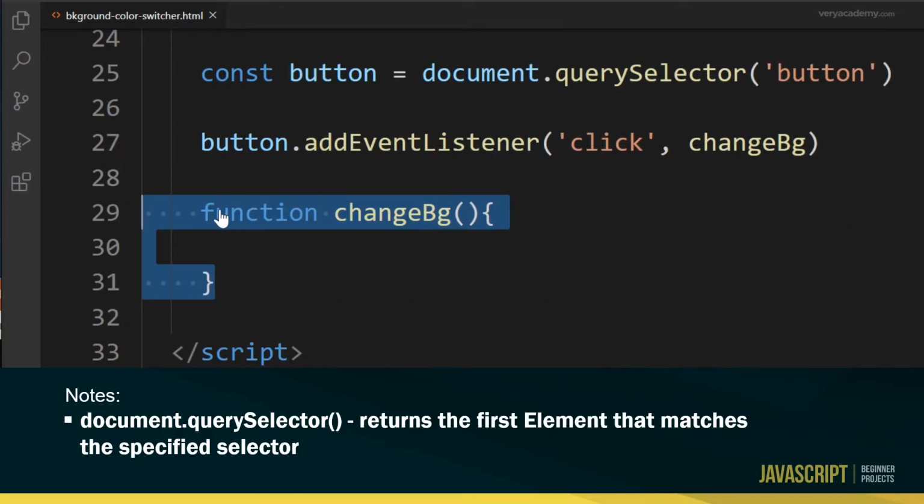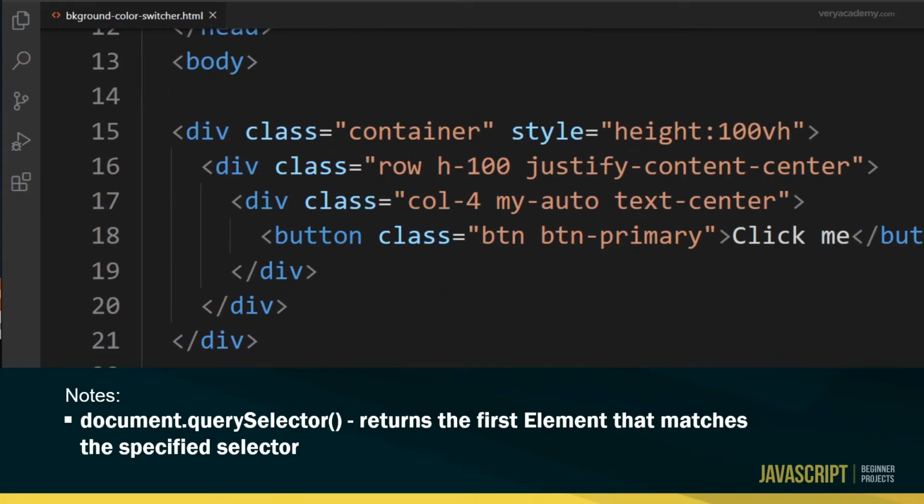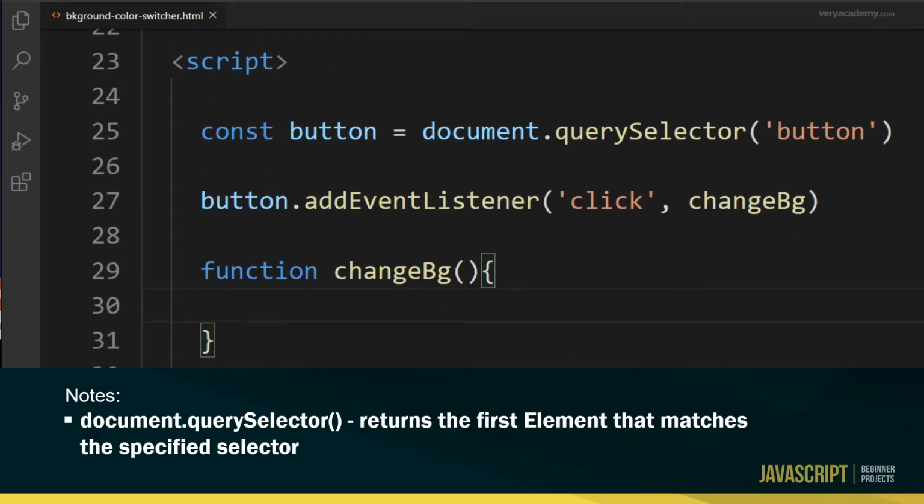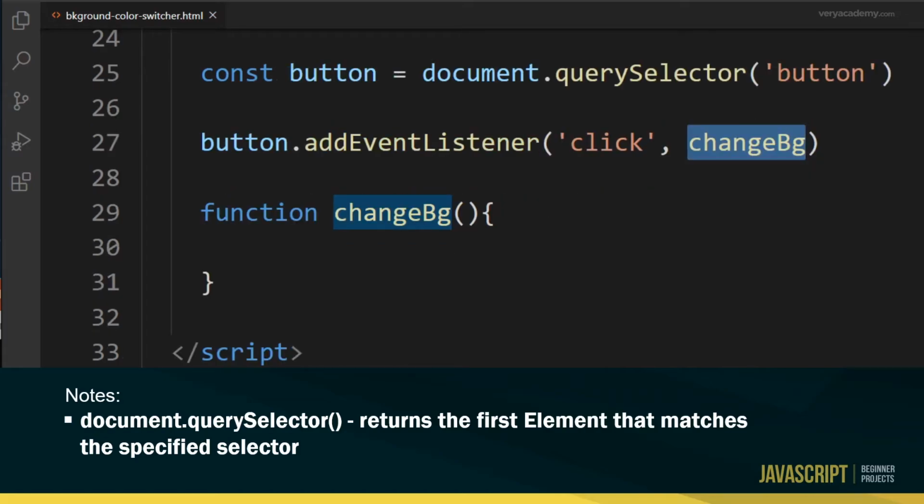So now we've created a new function called change background. Here we can contain new information, new instructions for our button. So we press the button, we identify the button, and then we add a click listener to it. When someone clicks on the button, we now get taken to this new function called change background, or change BG. So now we're inside of here. Now we're going to add some script in here to actually change the background color.